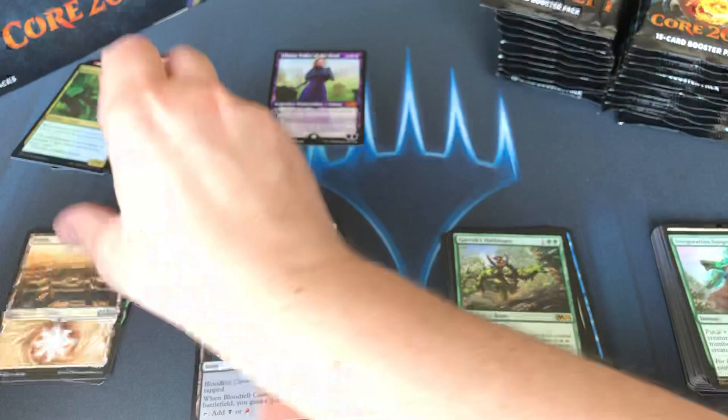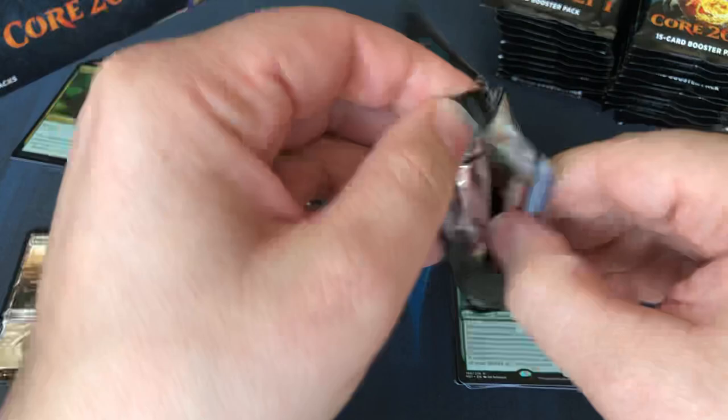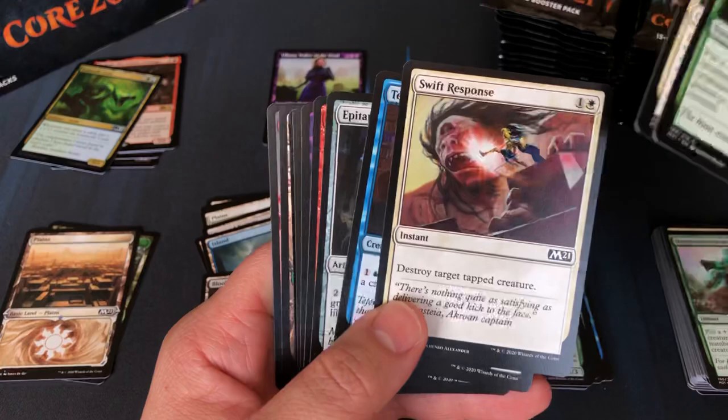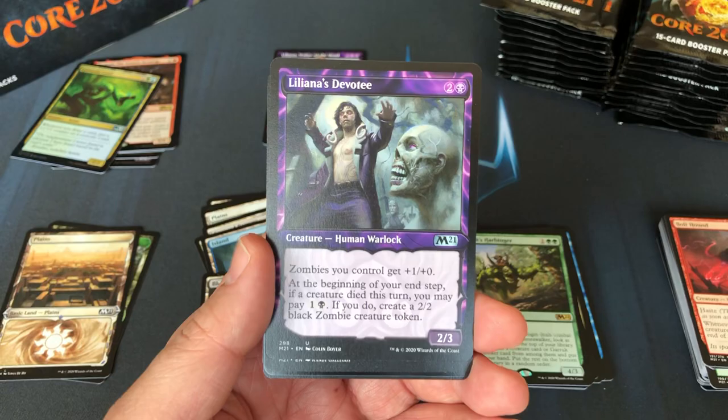Yep, so the only change, I would have liked to see a different rare land cycle, but other than that, I think this is a very, very solid set. You know, it's a core set. I've always felt core sets need to have a lot of good staples. I've treated them as a supplemental set to bolster up the current decks that come from the mainline release.